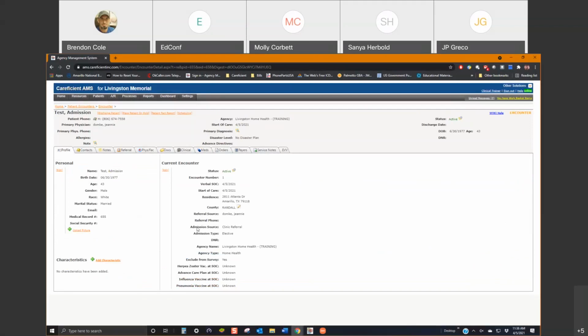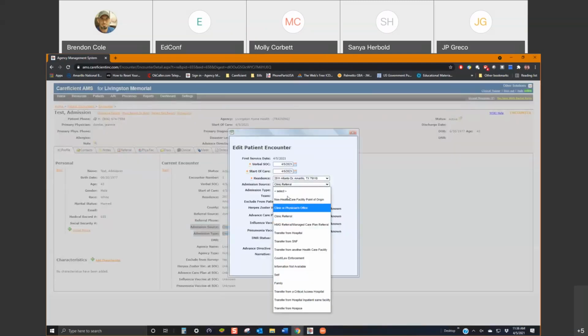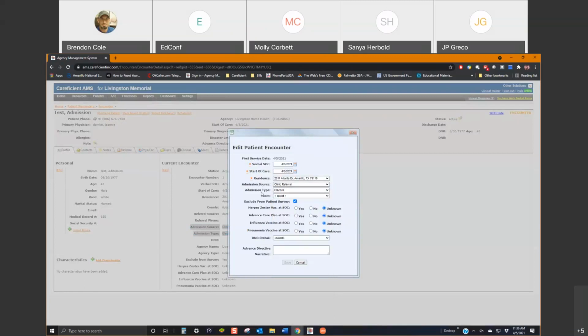Now, if the admission source or admission type needed to be corrected, which is something that may happen as well, that's under the Profile tab. You just come over here under the current encounter information and choose edit, and then they can answer the admission source, admission type. So you have several times, 3 different times really, that you can actually correct this. You can correct it once it's going to pull to this tab from when you put it in on the referral. So after that, if it's incorrect, you can come here and enter that information, or just leave it blank.